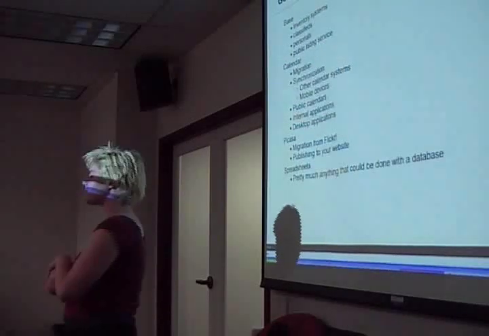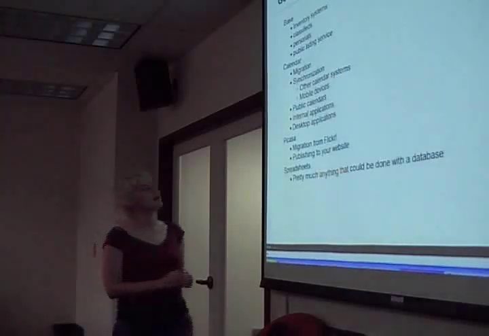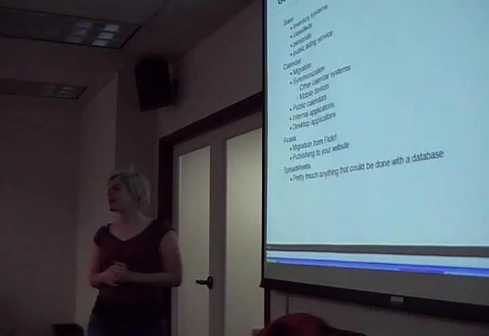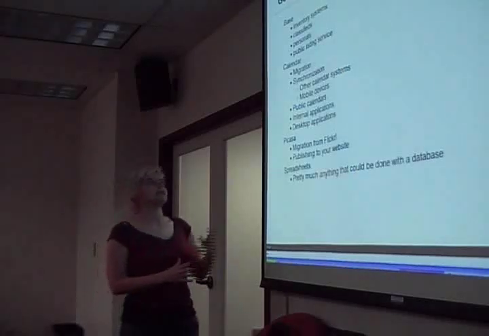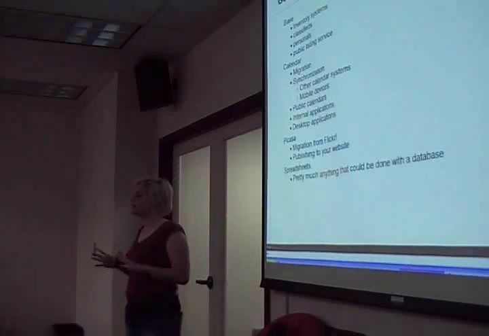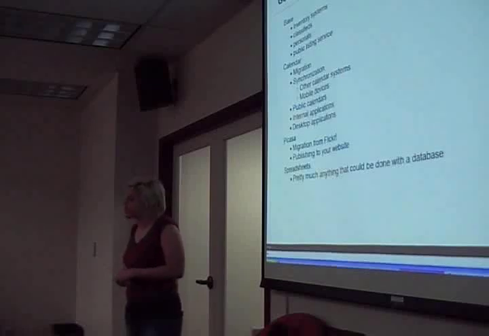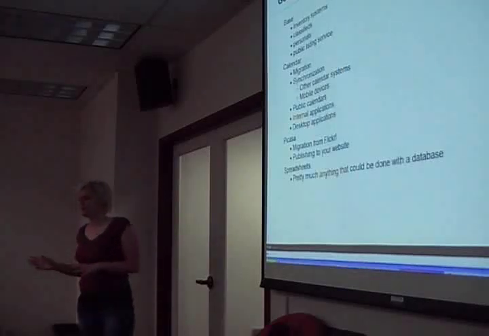So here are some examples of why you'd want to use an API, and I've talked about a few of these. Pretty much for any of these APIs, migration is always an example, particularly for something like Calendar, right? So somebody like Google Apps, let's say an entire domain is already using Outlook. They're much more likely to use Google Apps for the domain if they're told there's an API and we can create a script that's going to automatically move all of our Outlook calendars over to Google Calendar, right?